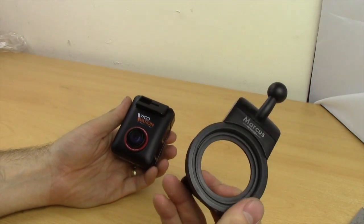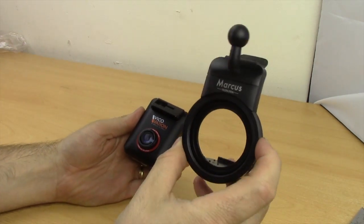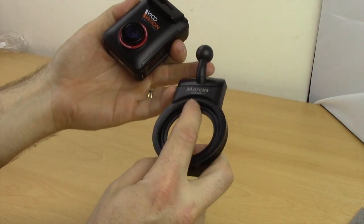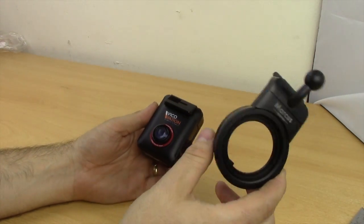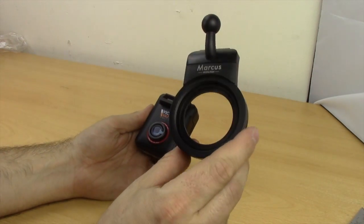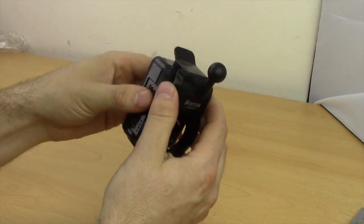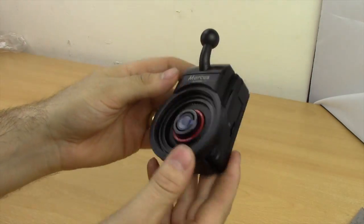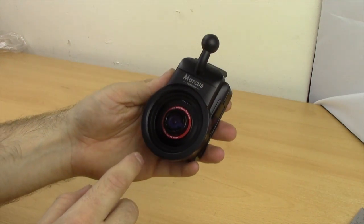Okay, so this weird looking contraption here, this is something I've never seen before on a dash camera, and I'm kind of geekily excited about it. What this is, this part has a thread on it. If you know anything about photography, you know that we use filters a lot to achieve different effects. And what you can actually do with this is put a 52mm polarizing filter, and you screw it into there, and then this attaches onto the camera like that. It does make the camera look pretty huge, and obviously then this goes into the mount. But what this allows you to do is to cut reflections in glass.